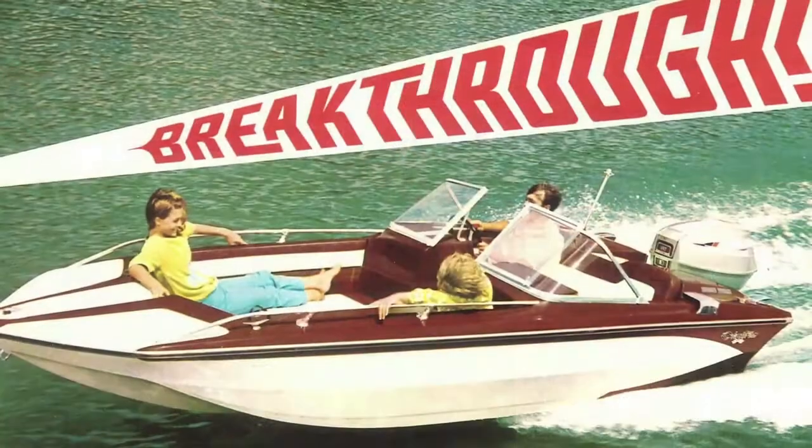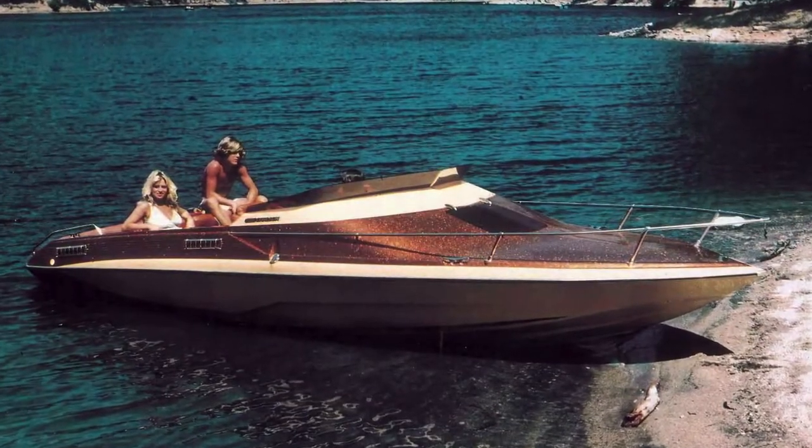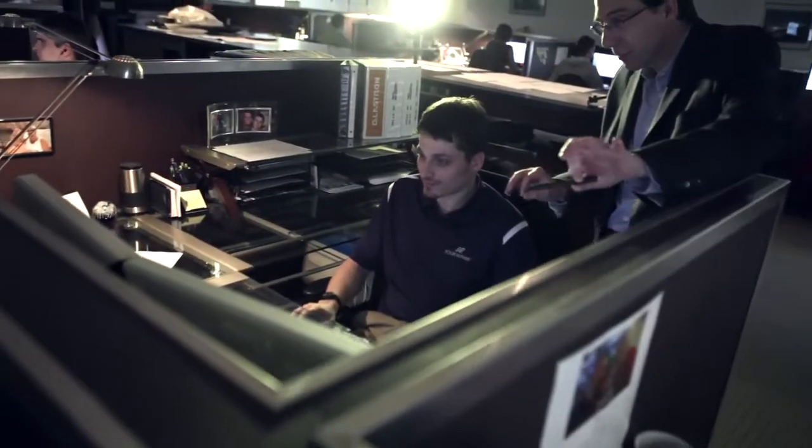And the first job I asked of the designers was to make me a story of the brand and design its story, all generations: the 50s, the 60s, the 70s, the 80s, 90s, and today's boats. And that was really our historical research. Before we drew anything, we did that.